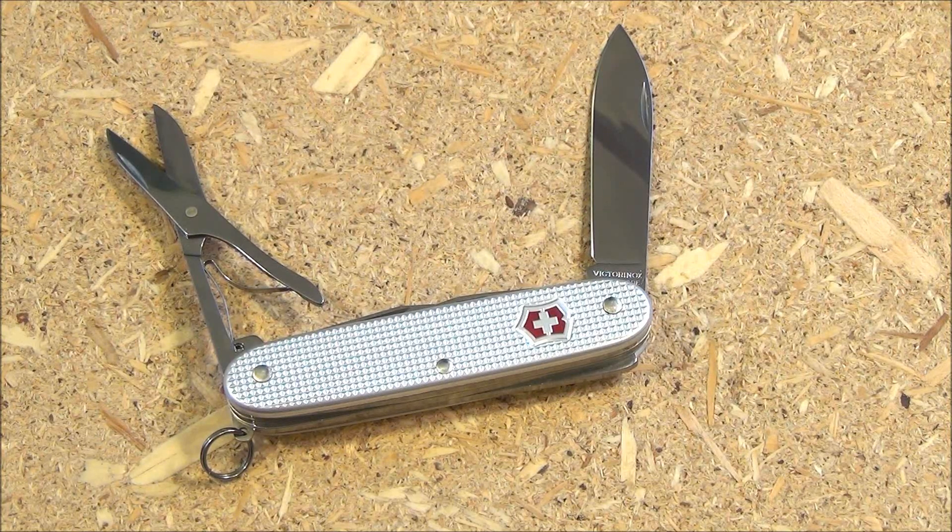They've just come out and are very hard to find at the moment — I'll include a link for as long as it lasts. This design and toolset is really for people who don't think they need longer tools such as the wood saw or the file. If you don't need a metal file and you're not sawing or notching any wood, this pretty much has almost everything else you might need — unless you need tweezers, but it's easy enough to carry a small pair separately. It's a tight, efficient toolset.